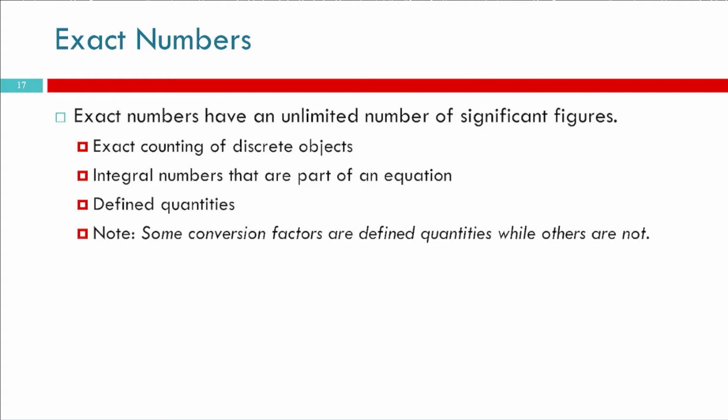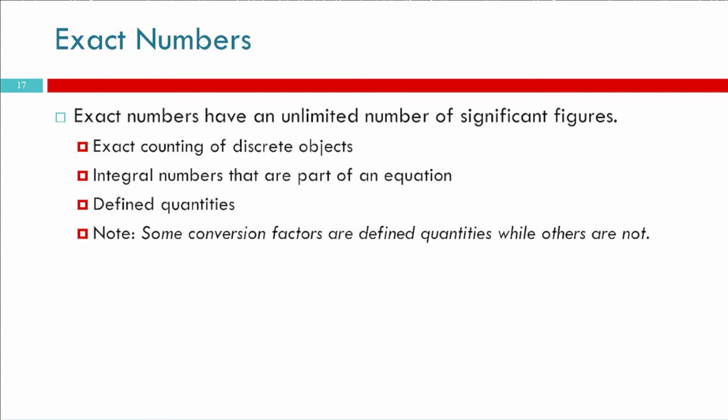when we were talking about the number of pennies, right? You have a whole number of pennies, that's an exact number. I'm not gonna go there, but if you have children, you don't have 2.5 children. You have 2 children or 3 children, that's an exact number. So it's the exact counting of discrete objects, right? We could say the number of students in here would be an exact number. The number of pencils in your backpack would be an exact number.